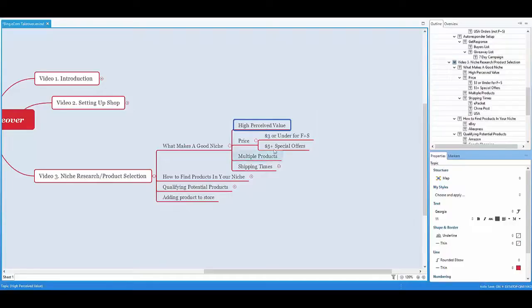Now, a good price to start and look for, especially for the free plus shipping offers, is $3 and under. You can go higher if you want, but I recommend staying at items that cost $3 or less. The lower price the item is, the more profit you're going to make. And the reason is this. When you're charging for shipping, we're charging $6.95 for shipping, okay? So we'll call it roughly $7. That's a $4 profit if you find an item that costs $3, okay? And you're giving it to the customer for free and you're just charging them the $7 for shipping, okay?